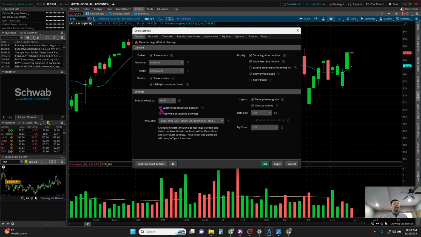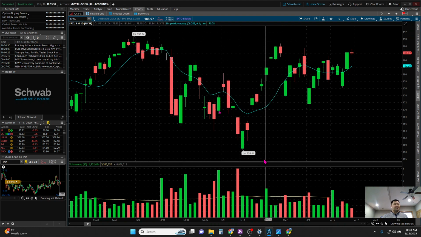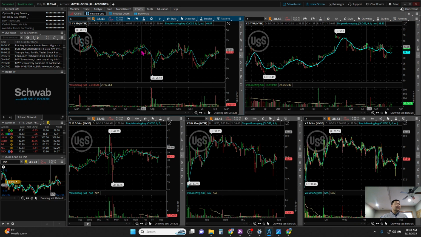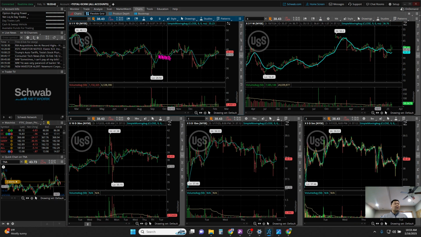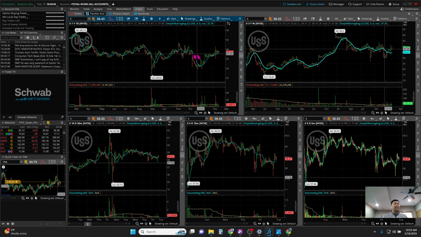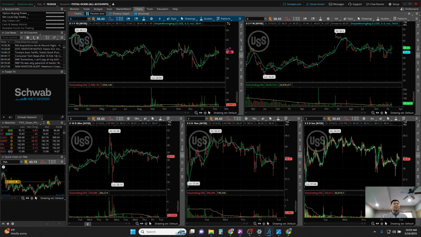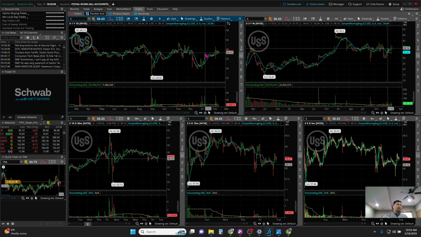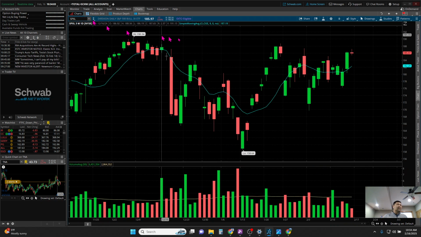And what this will do, if we go back to our flexible grid, it will actually synchronize the crosshairs on all the time frames here. And that is really nice, especially if you trade the Strat, because we use some pretty large time frames in order to determine what we call full time frame continuity, and that's one of the reasons why we like that setting. Let's go back to the charts and go back to the individual one that we're working on.